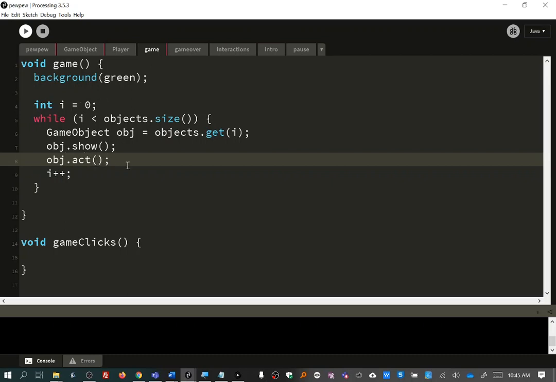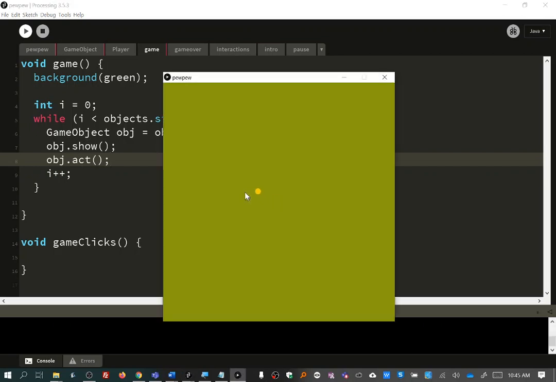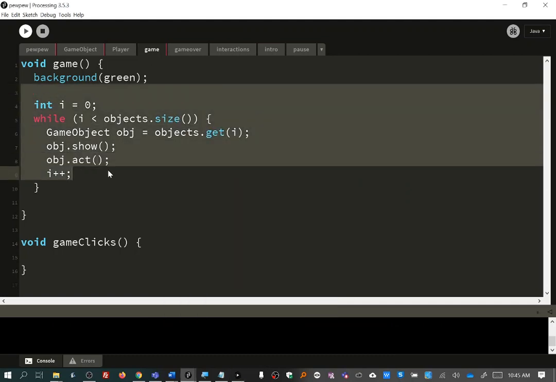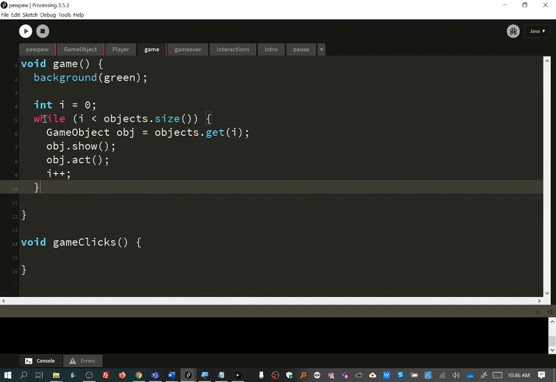So if I was to run this now, it will work. If I run, our player will be in there. So that's working nicely. So why did I go to all this trouble again? Remember, the important thing is now I can add in other objects like bullets, and they will automatically start working.